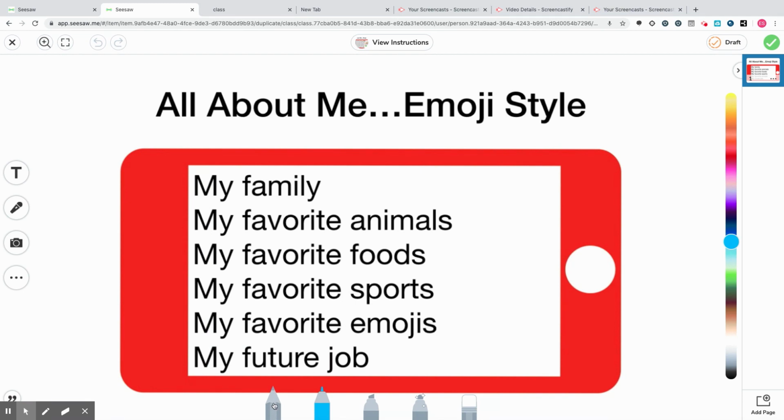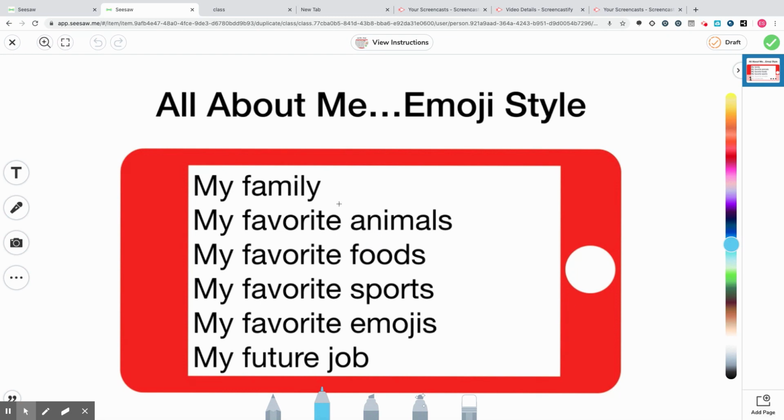This is known as the pencil tool. This one is the marker or drawing tool. Here's the highlighting tool. This is the magic annotation tool. Here is where the eraser is. If I come over here, this is where I adjust the colors for each pen that is highlighted. Down here is where I can add an additional page.